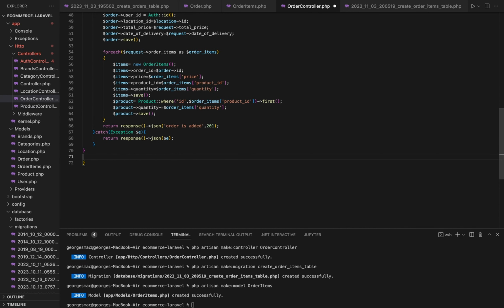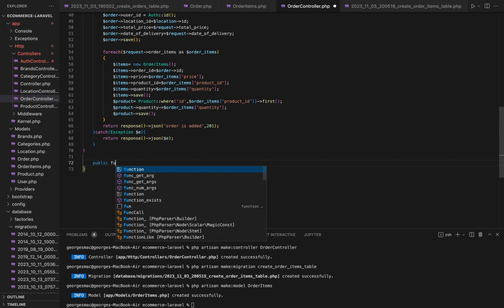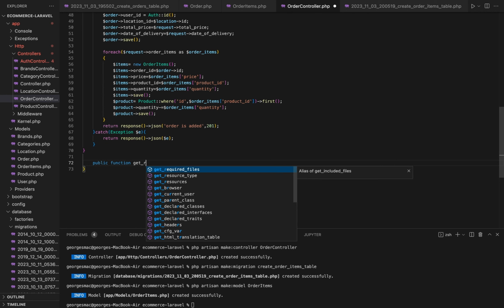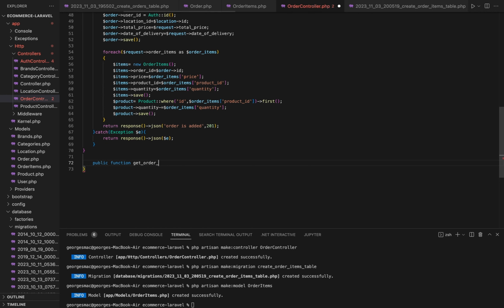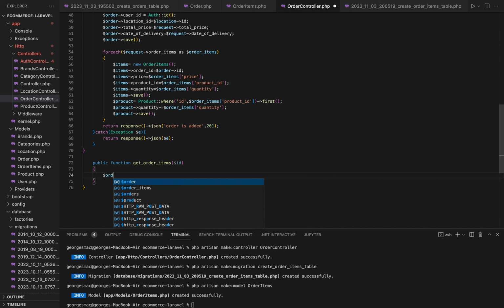Now let's make a new function to get the order items. We will need the ID of the order to get its items. First we will get the order items based on the order ID that we just received using the where method.